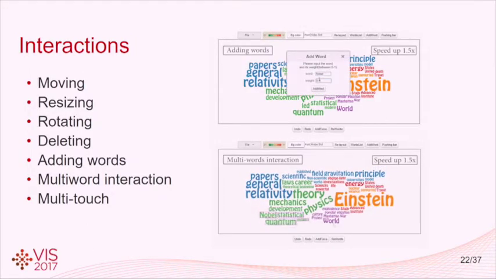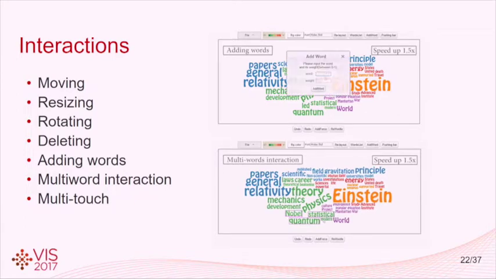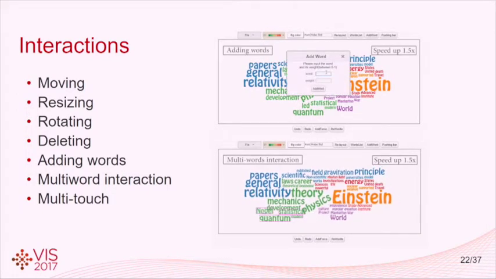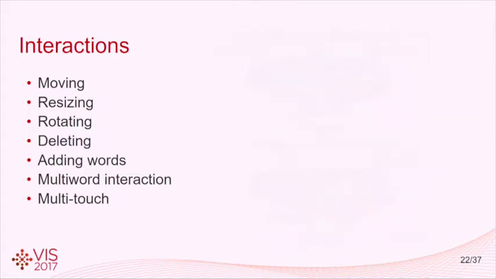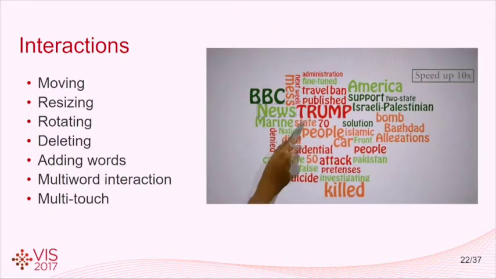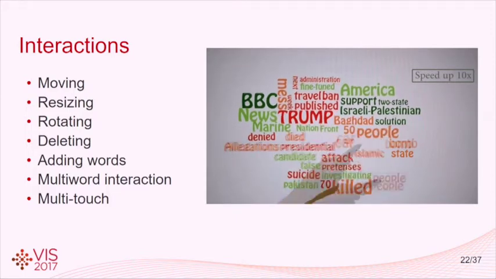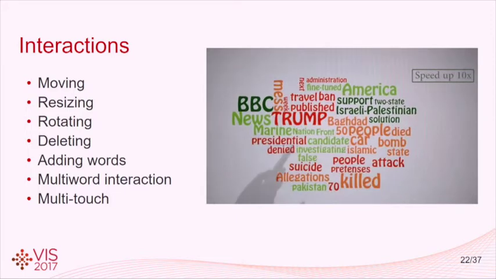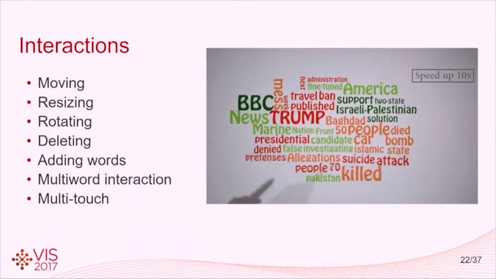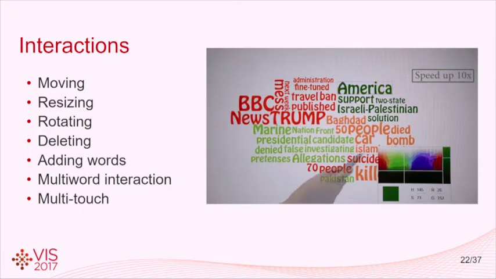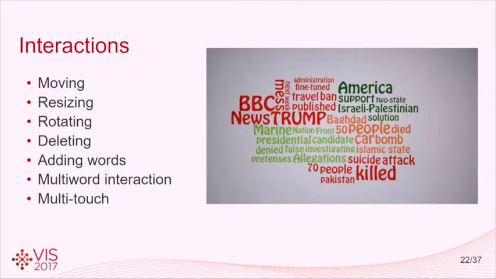Besides basic interactions like moving and rotating, we also design some cool interactions, such as adding words and multi-word interaction. And multi-touch version. Let's see this demo. This EdWordle comes from a BBC article about current international affairs. The user moves words to create a semantic word cloud. And finally, she painted the words of the same issue into the same color.